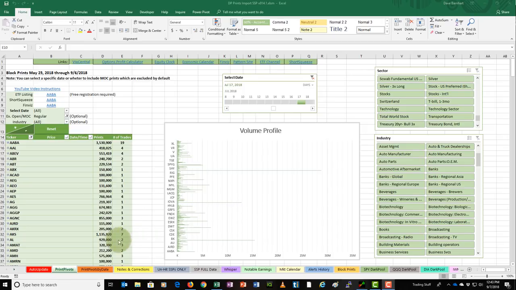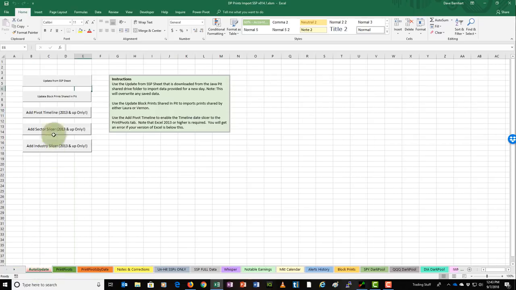The next thing that I wanted to cover was the auto update tab. So let's go over here, and we have a few options. One is you can update the secret signal print sheet, so when it's shared, like I mentioned at the beginning of the video, you can import that. And so you can keep this sheet and then always import your new secret signal print sheet every day if you like, because you might have this configured a specific way and not want to lose all of your work that you're doing or what you're looking at.